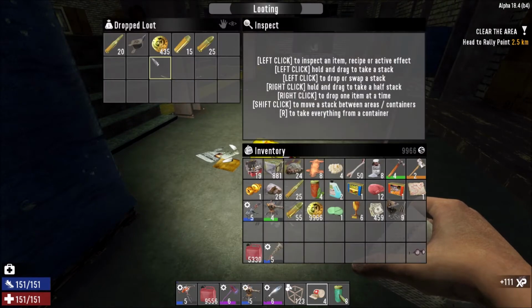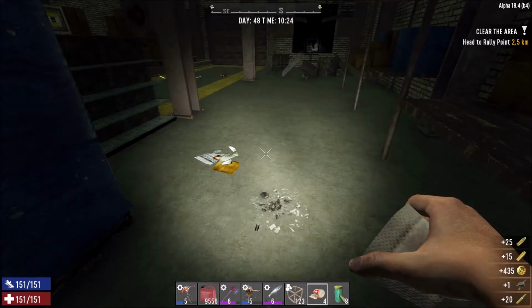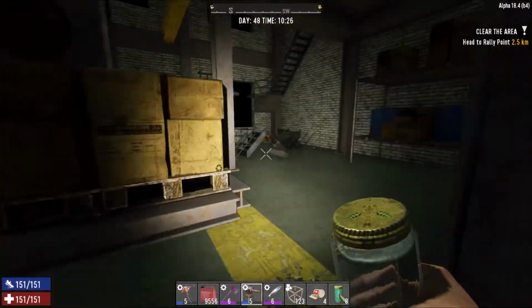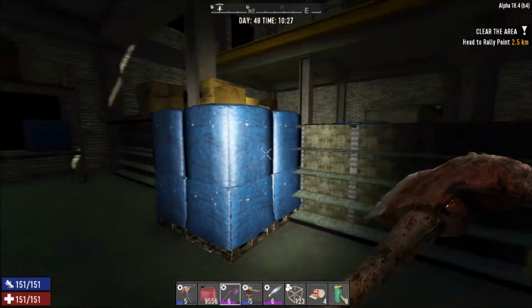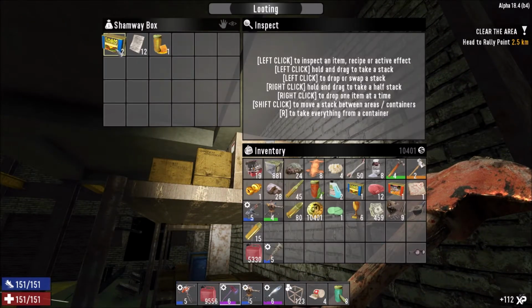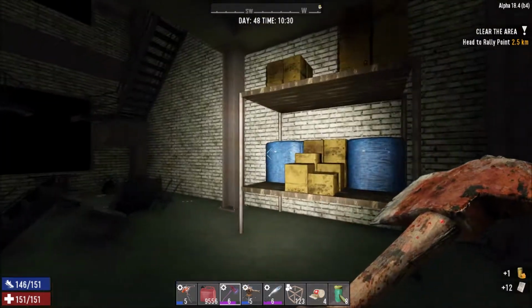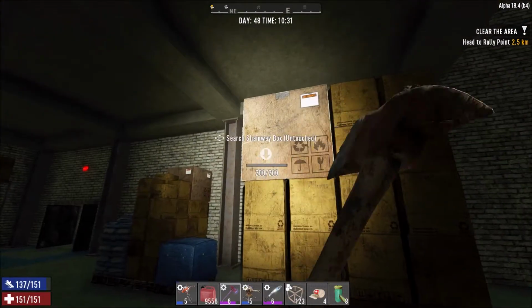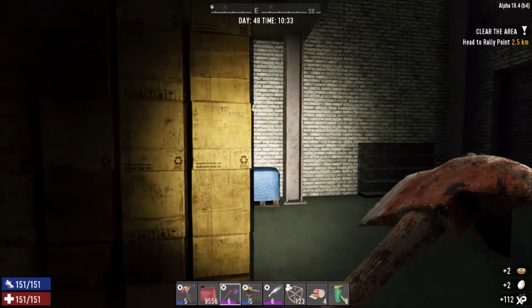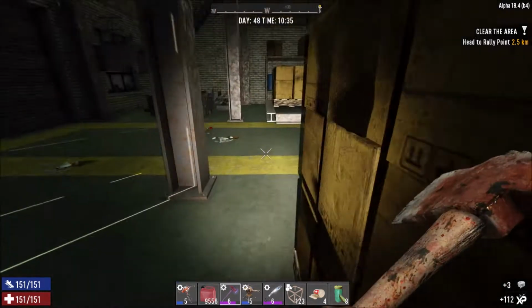Same thing here. Well, we can always make an... let's just take it. Then, as you can see, there's a bunch of Shamway crates in here. You can pick up more Shamway. Bam! Look at that. There's three layers. Go ahead and take that blueberry pie. Duct tape. Could use that.